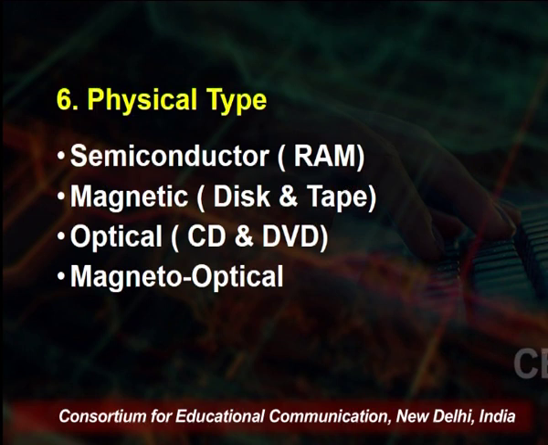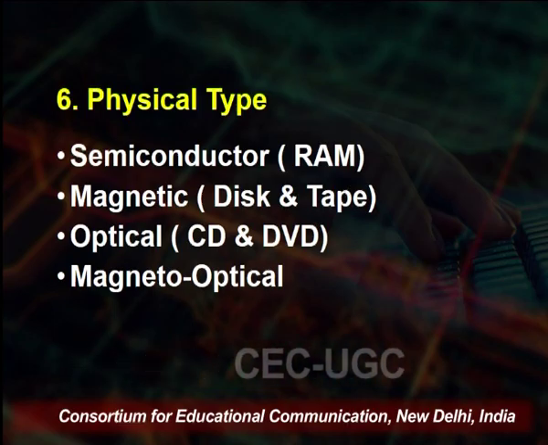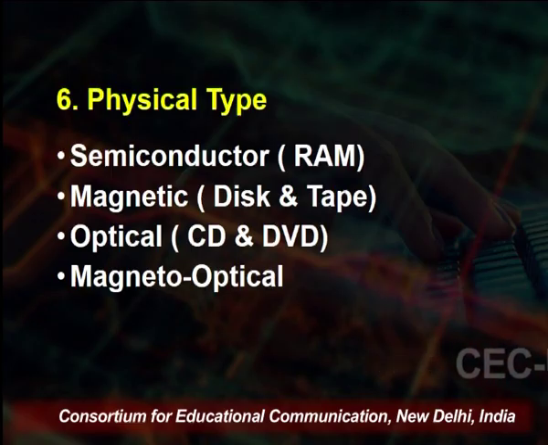The next aspect we look at is the type of devices that we use. I just mentioned that the access type also depends on the type of device we are using, because some devices are used specifically for a typical kind of access. Like I mentioned, magnetic tape. Magnetic tape is a sequential storage device and it can use only a sequential access method. Similarly, for random access, a device like a semiconductor device is a random access device and will use a random access methodology.